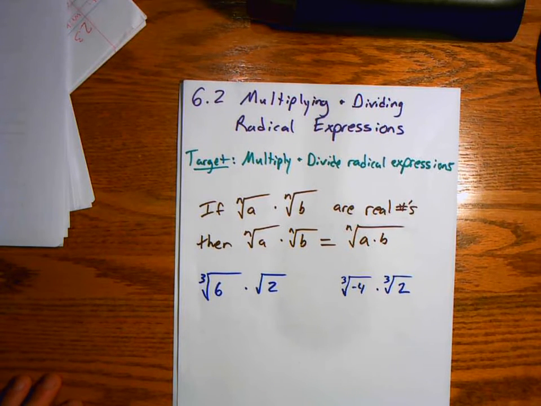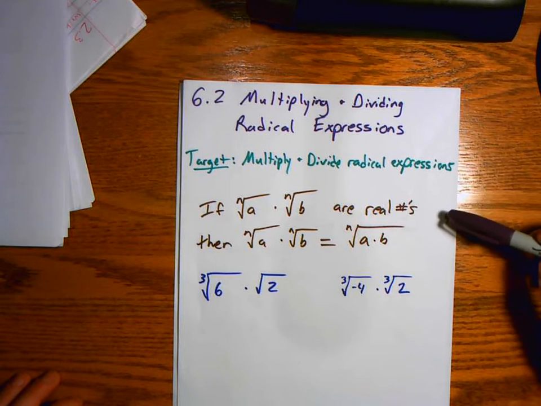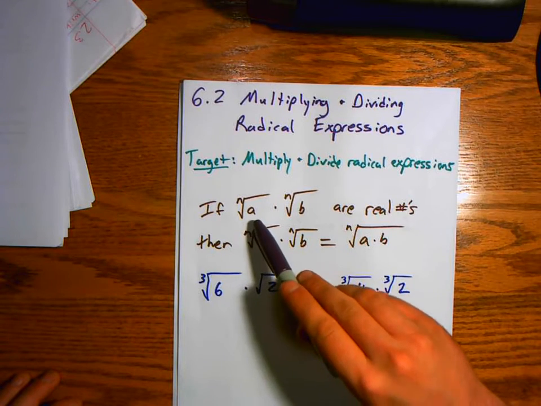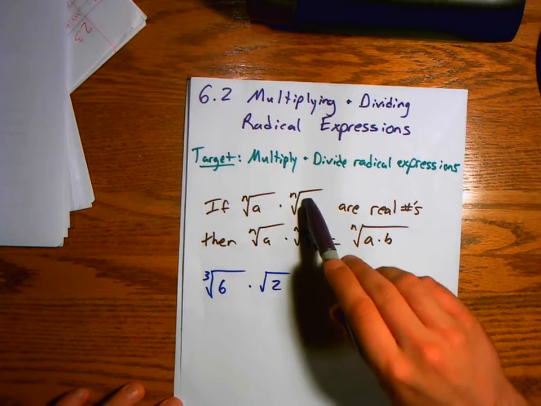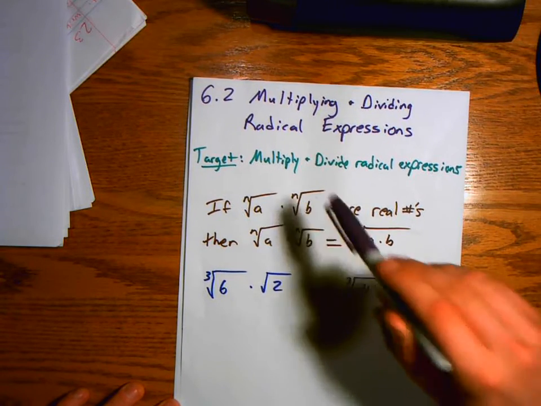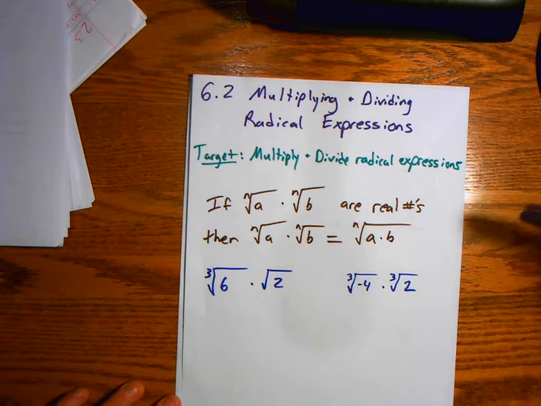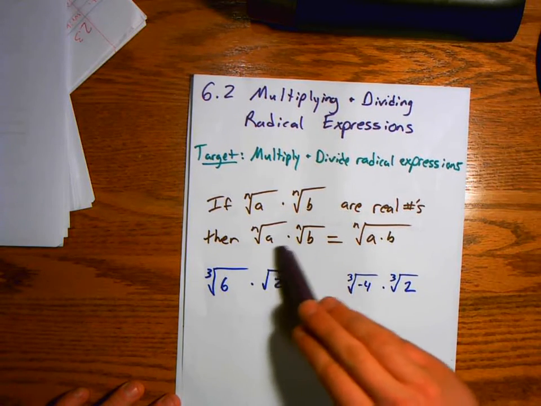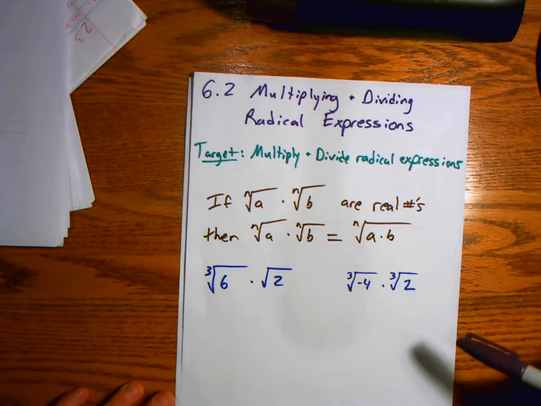So this first thing here in brown is really the only formula or theorem that I need you to know. If you have any two numbers that are being multiplied, but they are also being nth rooted, so they're taking either the square root, cube root, whatever number is on the outside, as long as they are the same and they are real numbers, then you can multiply them together so that the numbers on the inside are combined under one radical symbol.